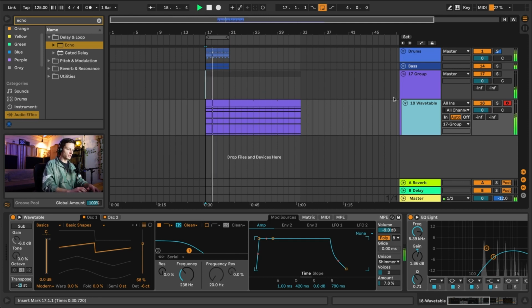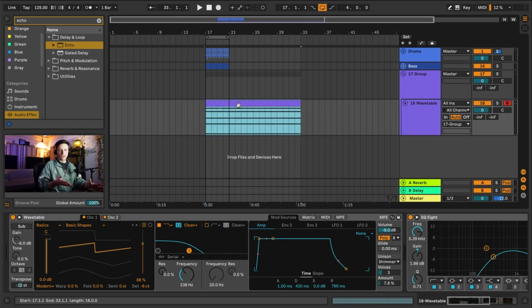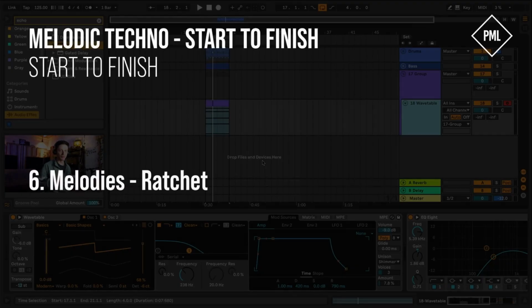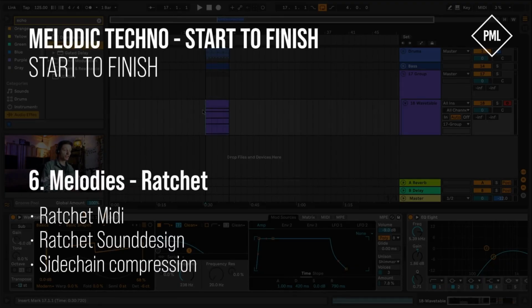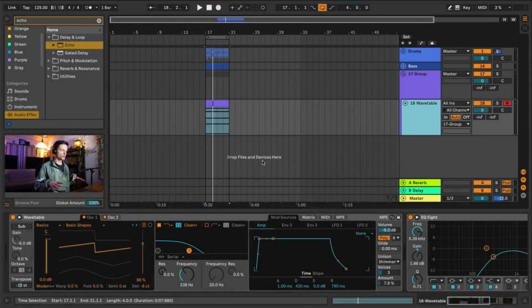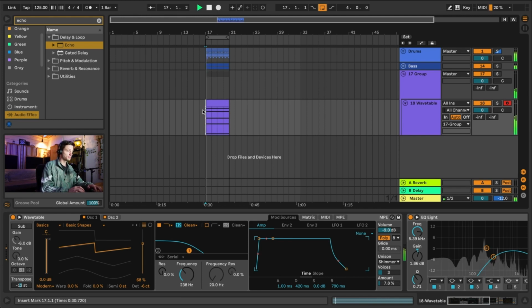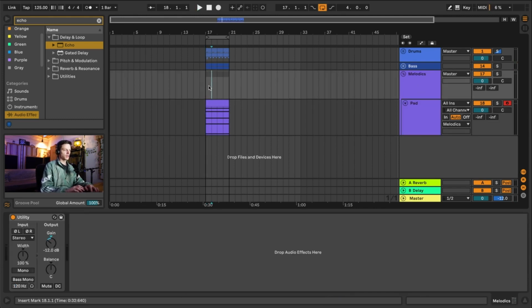Time to add another element, and then also I want to start thinking about a structure and some chord progression to break out of the loop stage. But for now, let's introduce another sound. Alright, since we have a pretty good melodic foundation now with the pad, I think it's time for a more in-your-face, aggressive kind of sound.